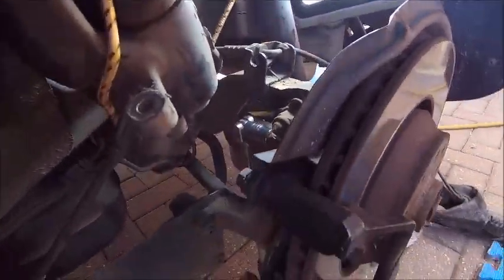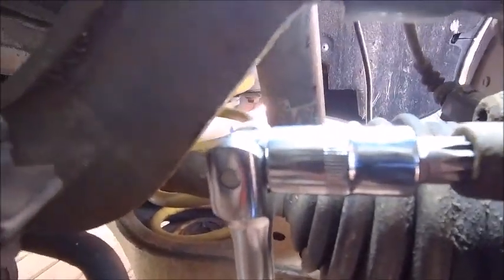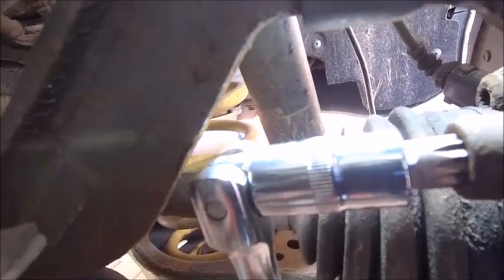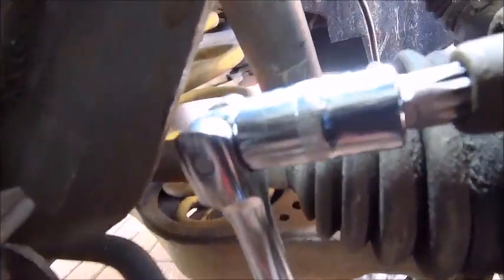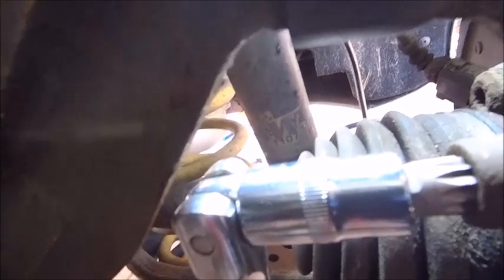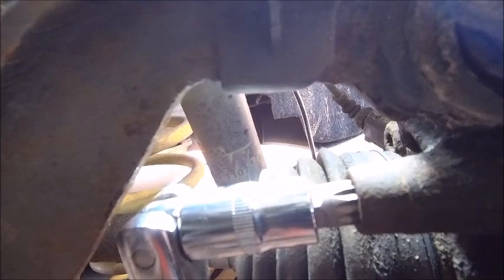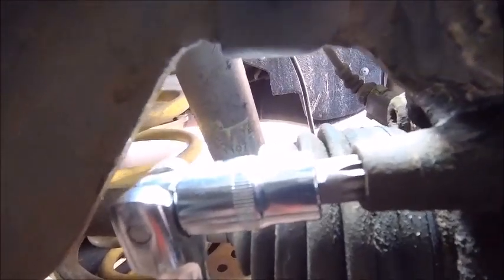This is becoming a complete pain in the backside. I've found it so many times on Audis — you've got a bolt there and I've managed to get the bottom one off. There is the top one and as you can hopefully see, I've got the socket on and a breaker bar on there. These are exceptionally tight — properly tight — but you've got no room whatsoever. It's almost as if you've got to buy a new tool every time you're working on the Audi. The back ones are proving interesting. I think the front ones will go a lot easier but yeah, this is becoming annoying at best.